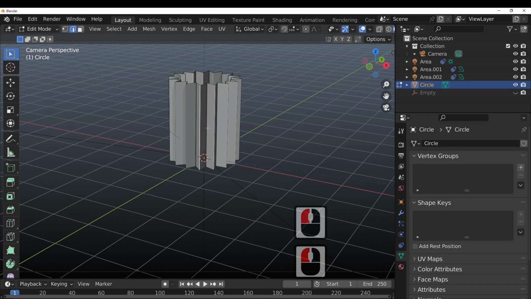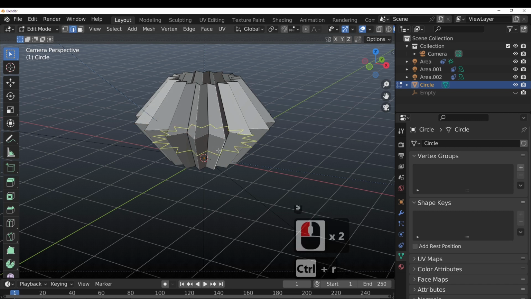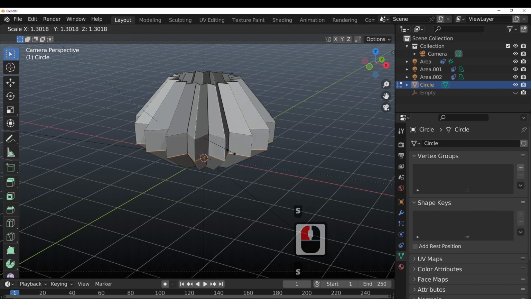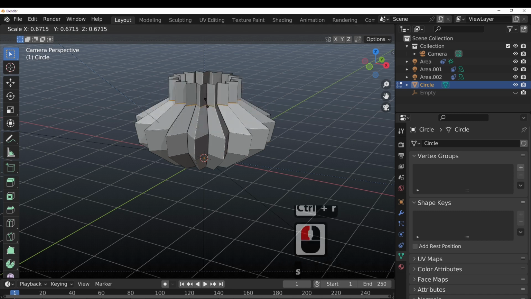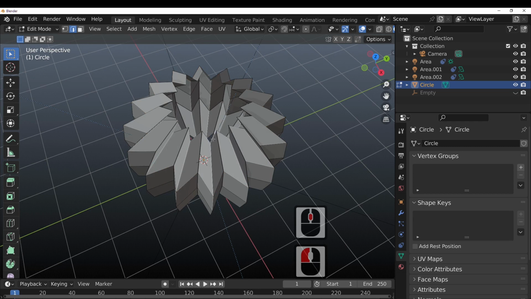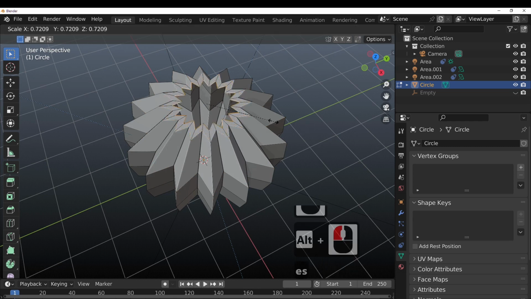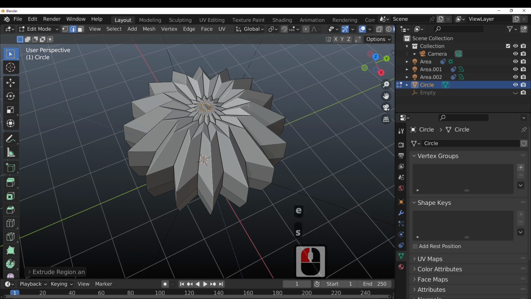Select a line, Control R, fix that by pressing the right click, S to scale, and we're just going to quickly and easily S to scale. What I did there is Control and R just to subdivide it, Control and R and S, and I'm quickly making a pumpkin shape, and E and S and G and Z just to move it down, E and S to scale, G and Z just to move this up, like that, just to get the basic shape, E and S to scale, G and Z just to move it up.